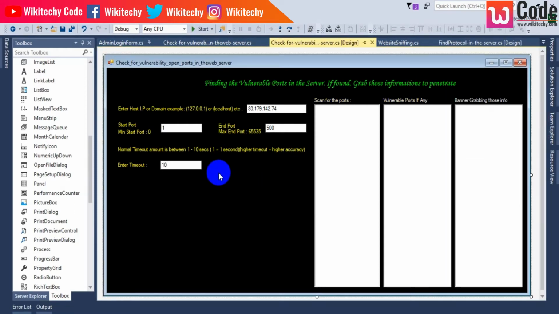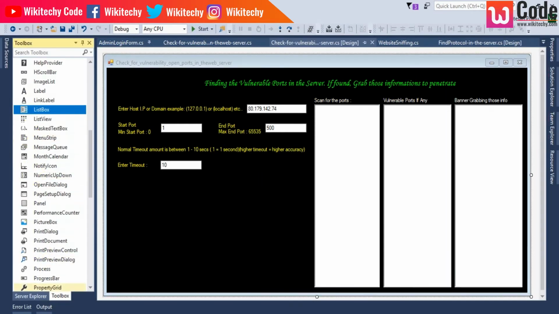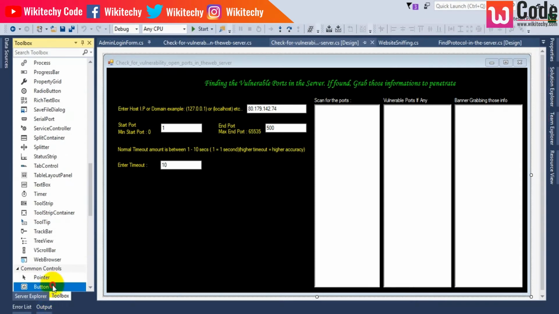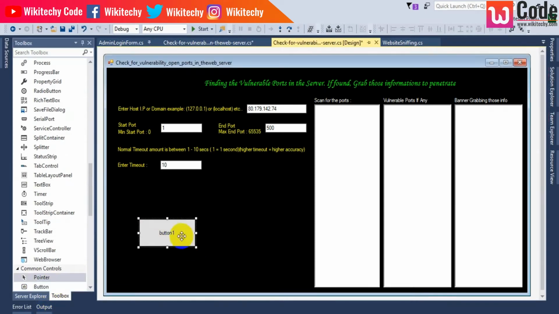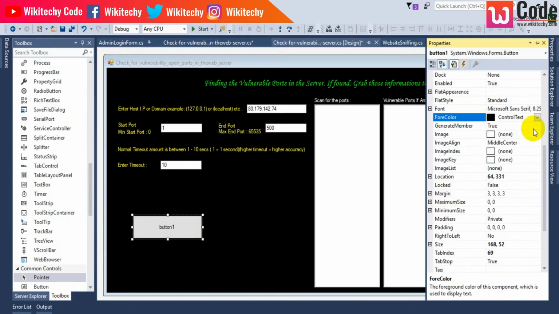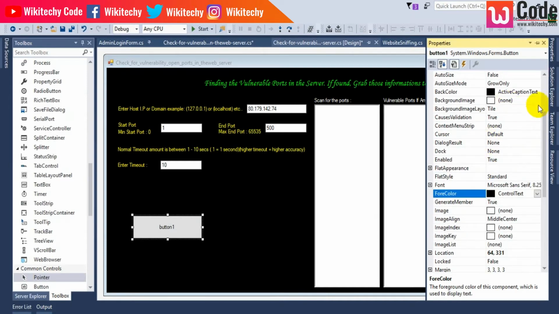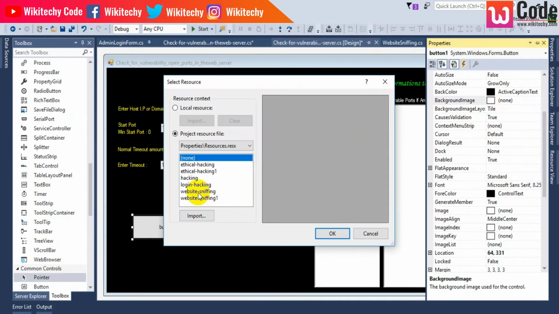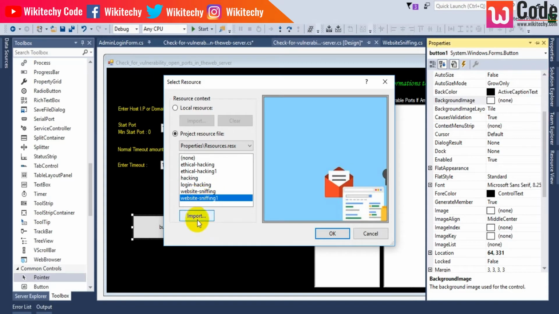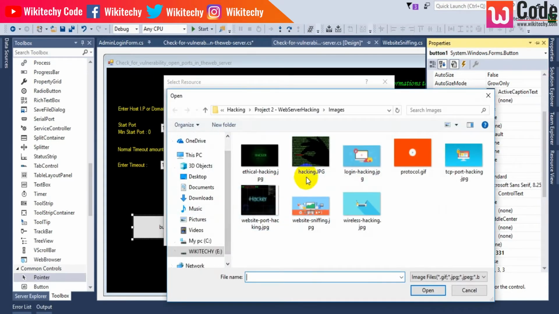Looks good. So I need a button to start the process. I got my button, it's ready. Right click, properties. Let me have a background image for this button to make it more colorful. So background image, import.